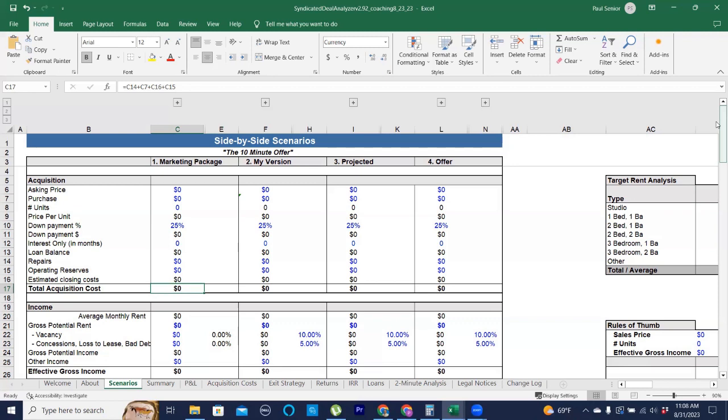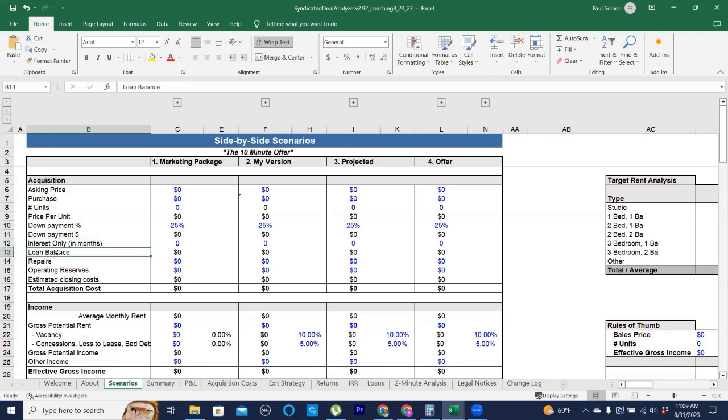So you have the acquisition section of this model here that states your purchase price, your number of units, your down payment, your interest. If you have interest only on the loan, on some loans you can get interest only for a set portion of it. For example, with a lot of the agency loans, you can get 24, maybe 36 months of interest only. You want to make sure that you calculate that inside of your model when you are doing that.